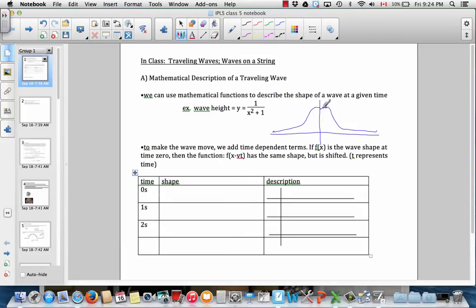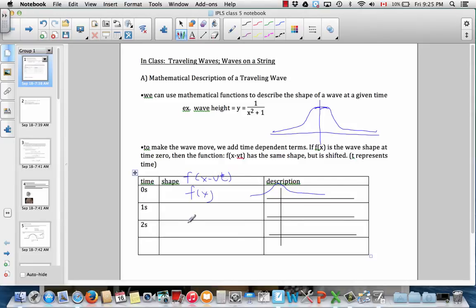So here's a function. It kind of looks like a wave pulse. But of course, wave pulses move, and this function just sits there. So how can we make it move? Well, we can replace x with something like x minus vt. And if we do that, and we let t be time, then at time 0, it's just f of x. So that's our sort of hat-like function, just centered on the origin.